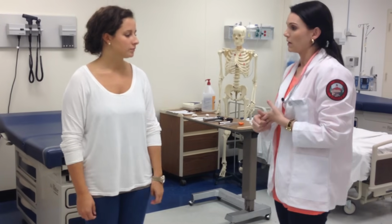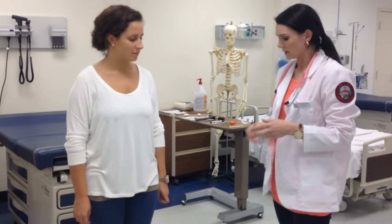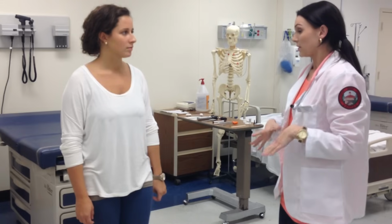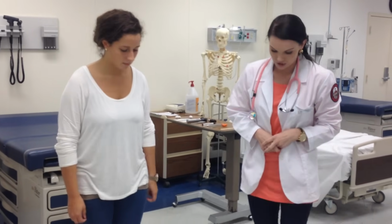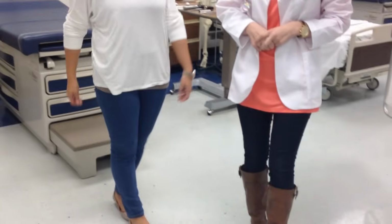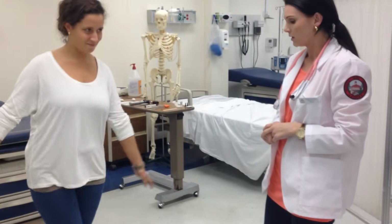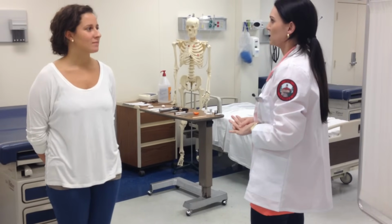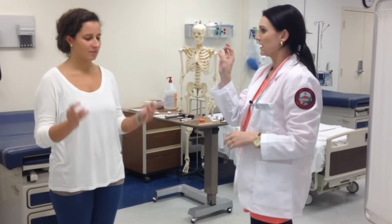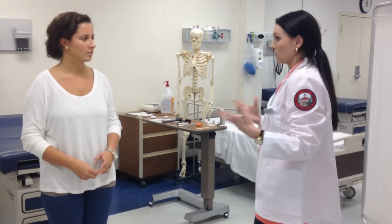Okay, I'm going to ask you to stand on one foot, hop to the other. Okay, good. You have good balance. Now I'm going to do the tandem walking. If you could touch your heel to your toe for about 3 to 4 steps and back. Okay, good. You have good balance. Now I'm going to ask that you touch your fingertip. Okay, yep. You have good coordination.